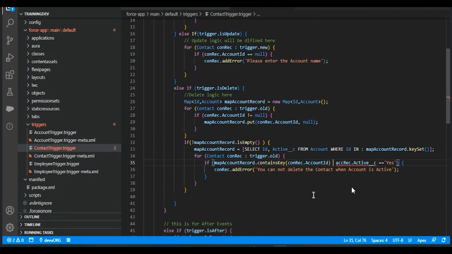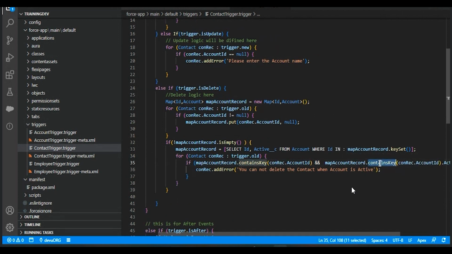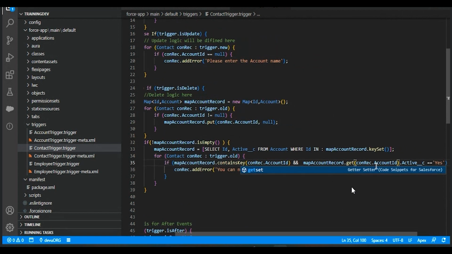If that is true, then I'll get the value from it: map dot get of key, then the account dot active equals yes.